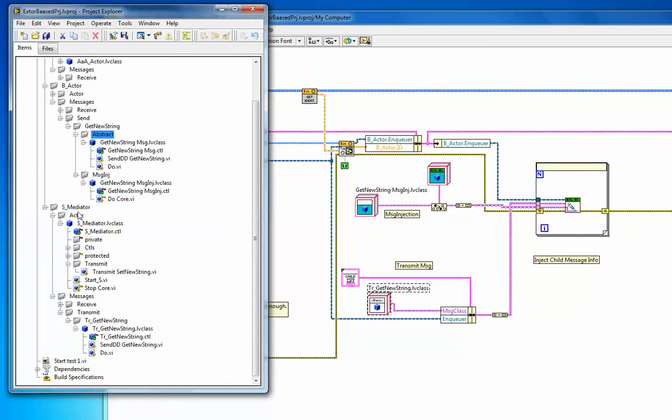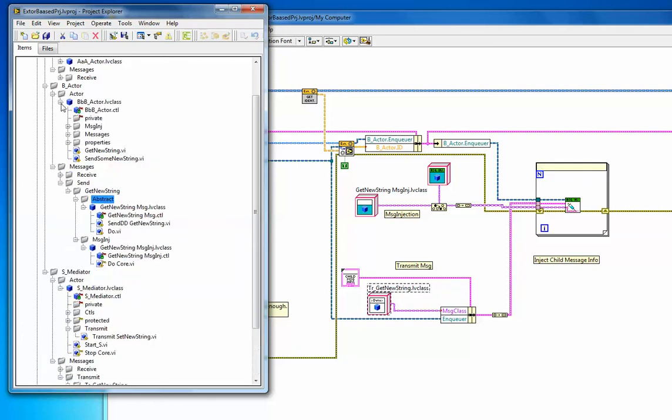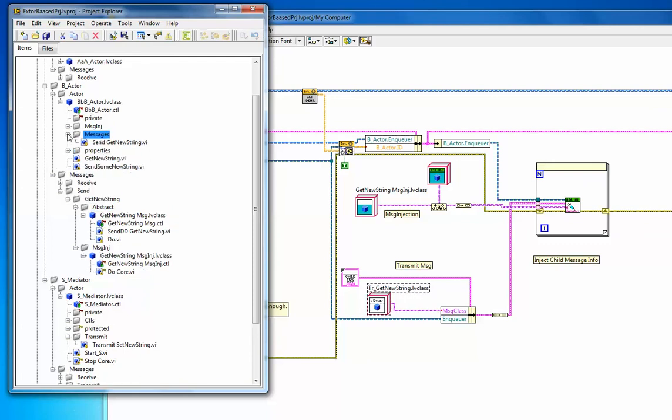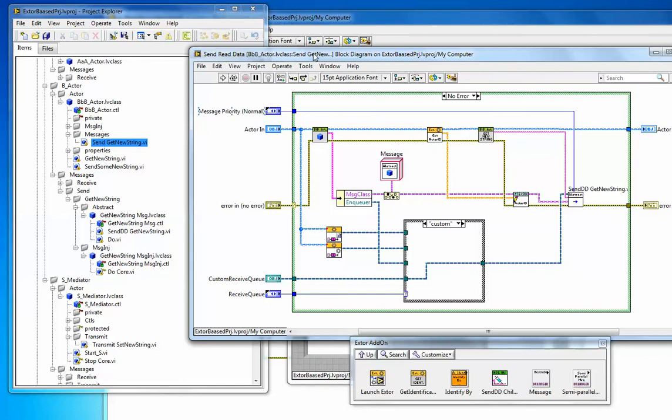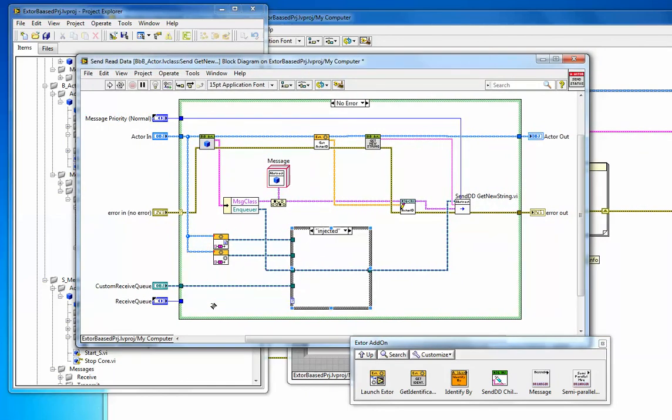And how to send the message? Well, in the actor where you have the send message, there is a new method inserted into the actor's class under the messages subfolder, and that is the wrapper for sending the message, and it does nothing else. I always use this injected enqueuer. I have other options, but I never use them. Later on, if you also find it's not useful, we can make a new template.